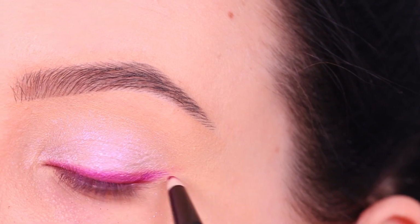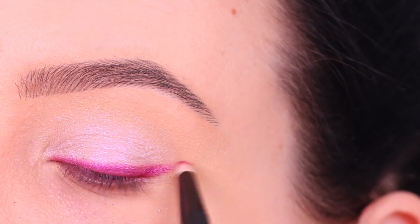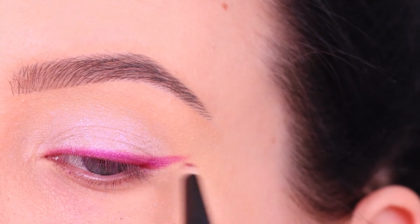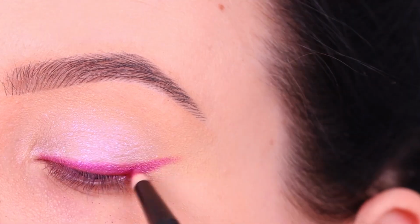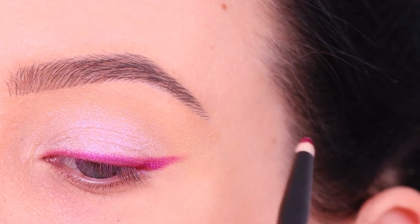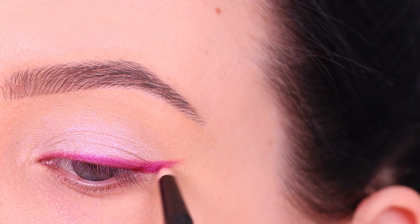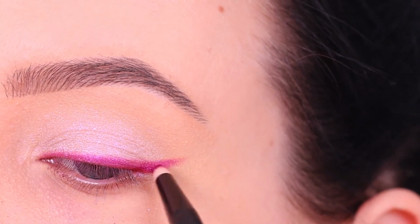Maybe it's the lighting that I use. I feel like sometimes the colors on camera just don't really show how it actually is, or maybe the sparkles don't come out as sparkly as it actually is. So I have to look into that. Maybe I can switch up my lighting, because I do like the quality of my videos, but I feel like sometimes it just looks prettier in real life. Or maybe that's just something I have to accept, but it just sucks, you know?